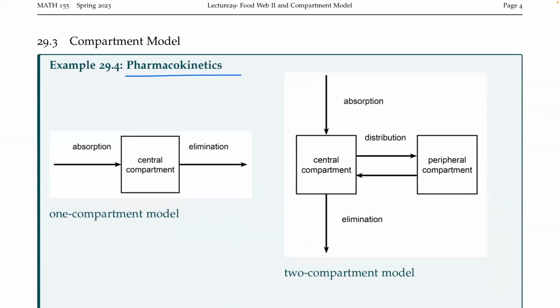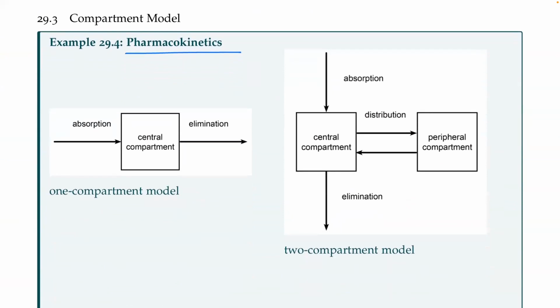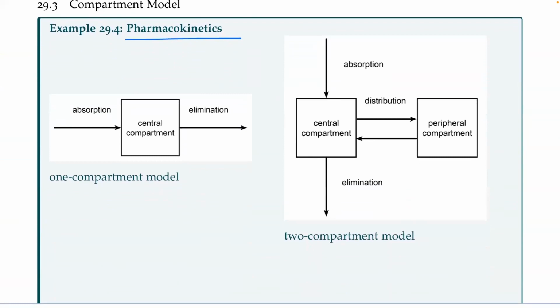So that's competition graphs. Then we went on to compartment models or compartmental models, depending on how you want to pronounce it. These are used for things like pharmacokinetics, that's like movement of drugs within the body. We've also met them before in our aging models or models where we are moving cars from one location to another. And we're going to be talking about those in the context of Markov chains today.